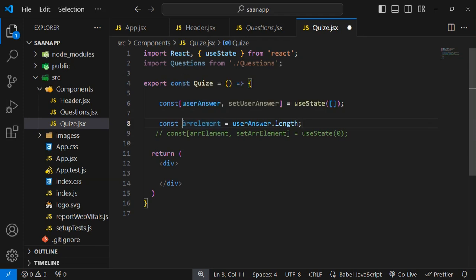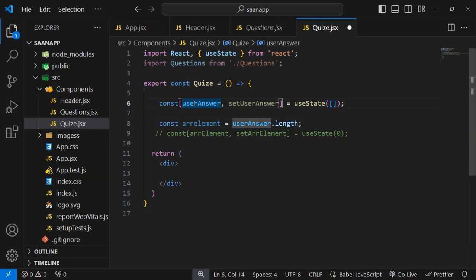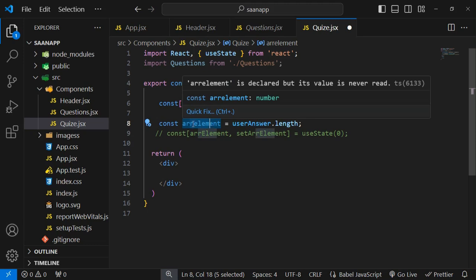Now that constant variable would store the length of that array because for the first time the array is 0, so it would be initialized as 0, and whenever the user would select any value from our 0th index, this array would become 1 because it would have to store one element. So for second time it would become 1, and now this variable would have to store 1, and so on.